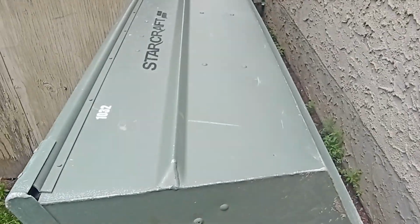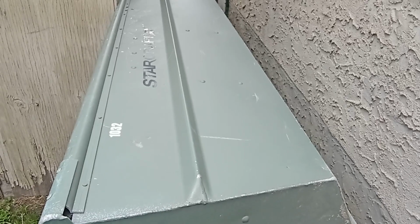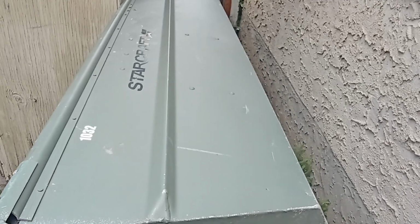This is my 10-foot John boat. I bought it brand new, probably 12 years ago. It was on sale for $900 Canadian at the time, so that was about 600 American. I don't know if it's the price of aluminum or what, but they've tripled in price since then. But I love this thing.